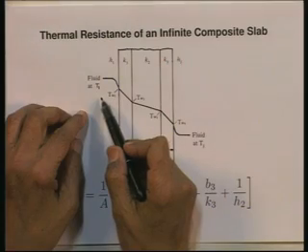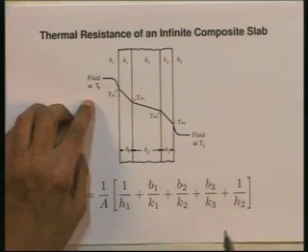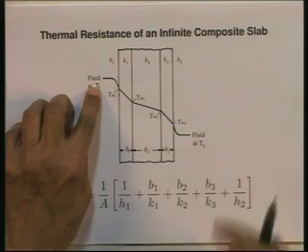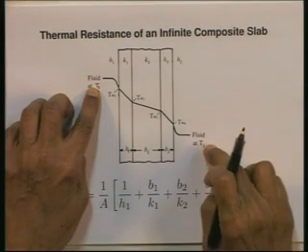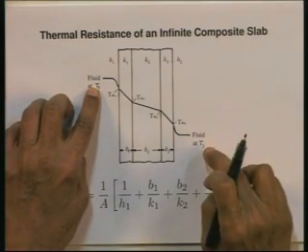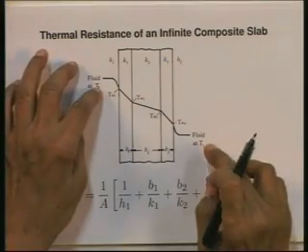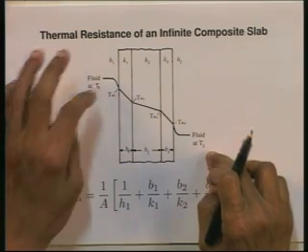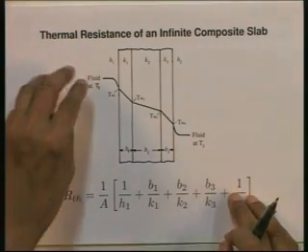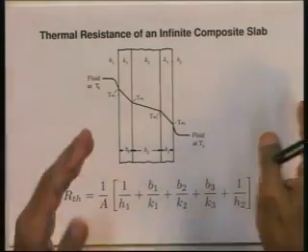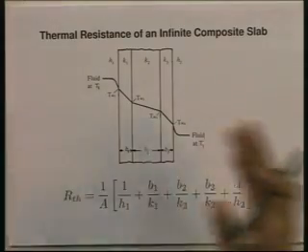Let us say on the left side, the slab is in contact with a fluid at a temperature T1, and on the right side the slab is in contact with a fluid at a temperature T2. Arbitrarily, I have said let T1 be greater than T2. If that is the case, heat will flow from the left side to the right side. If the reverse is the case, it will flow in the reverse direction. It does not matter. I have just taken one temperature to be higher than the other.